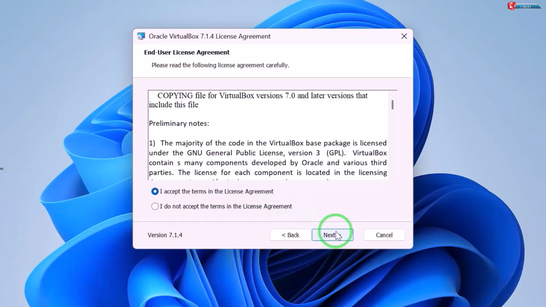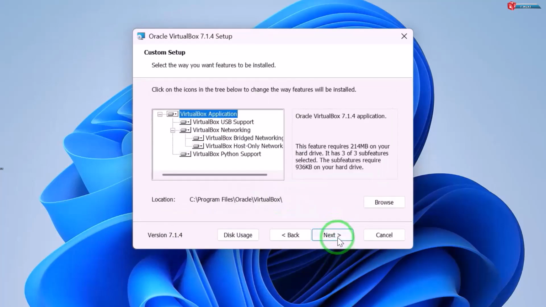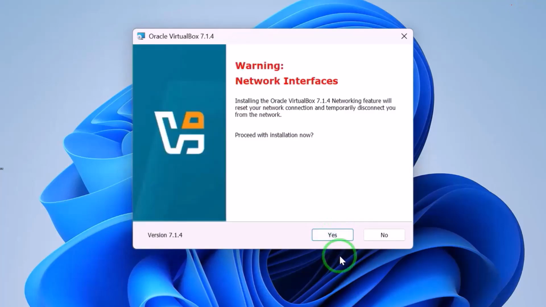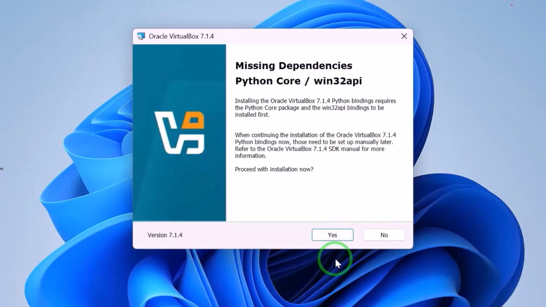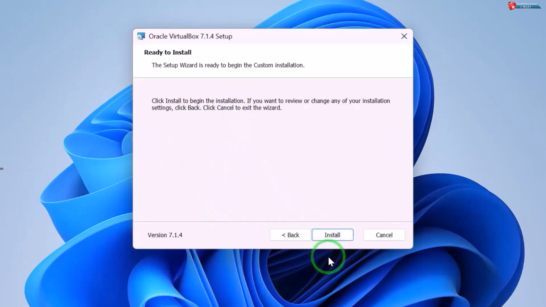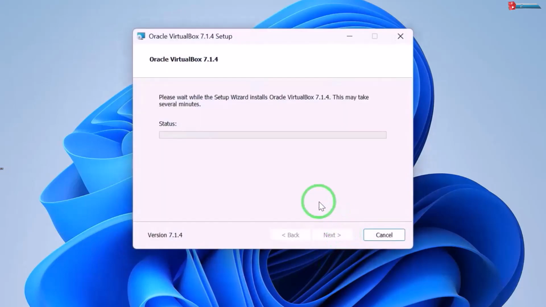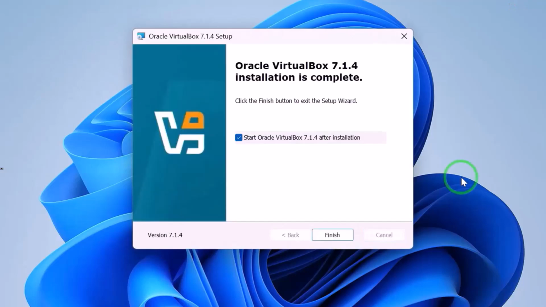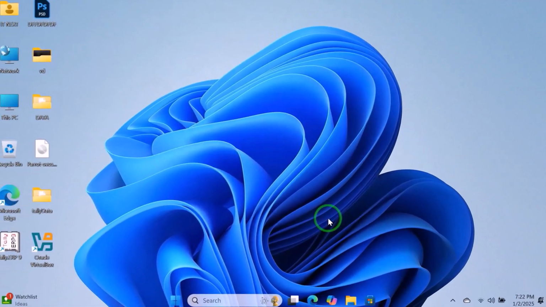Click Next. Next. Yes. Next. Then install. OK. When done, click on Finish to launch the software.